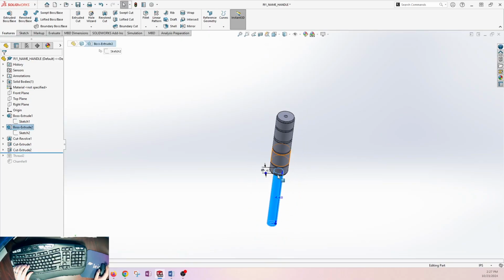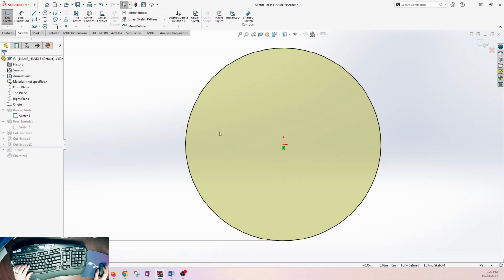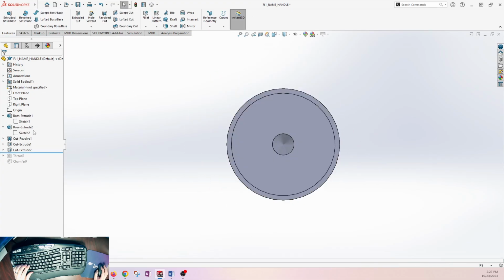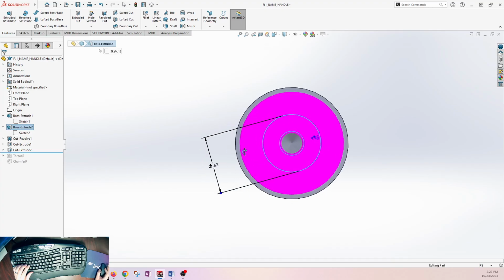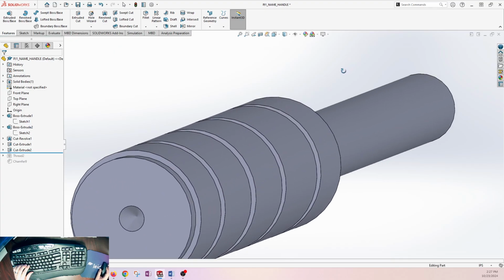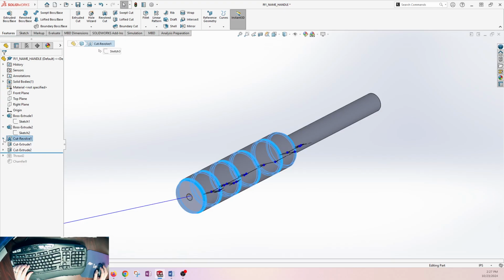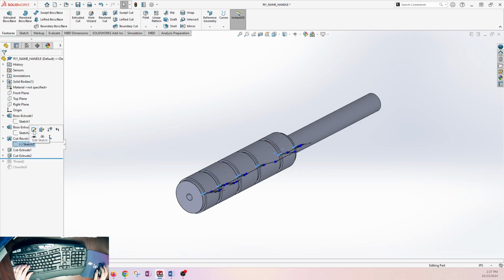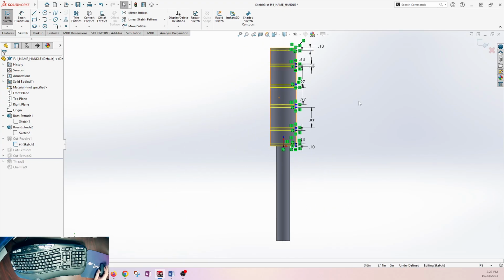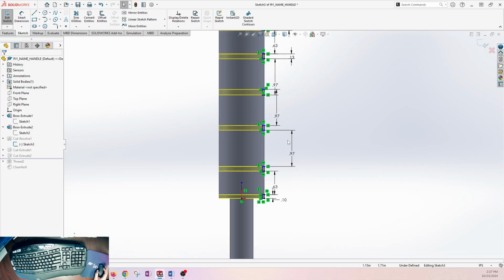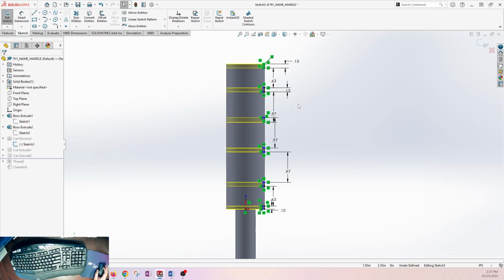I've got a boss extrude. Where was this one again? Okay, that one was on the origin. Got a boss extrude. Sorry about this mouse, y'all. Where did they sketch this? It's right there on the end. Okay, that's good. Got a cut revolve that is underdefined and a whole lot of information in one sketch. Okay, this is not okay.